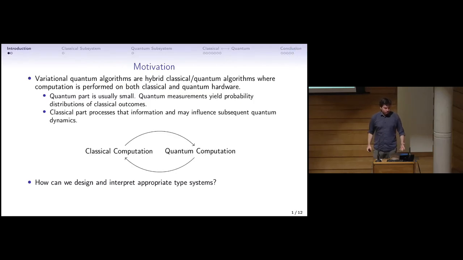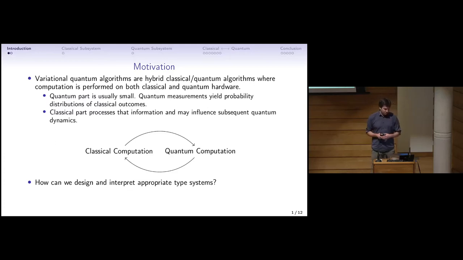Okay, so we're going to be talking about variational quantum programming with the intention of being able to nicely program variational quantum algorithms, which we already heard a little bit about this week. The main idea is that with variational quantum algorithms, we're simultaneously doing classical computation and quantum computation, and one informs the other and so forth. There are a lot of papers these days where people are trying to determine if there is some computational advantage or not, and it's not very clear. But in this paper, we're not concerned with these matters. Instead, we're considering the problem from a type theoretic and structural perspective.